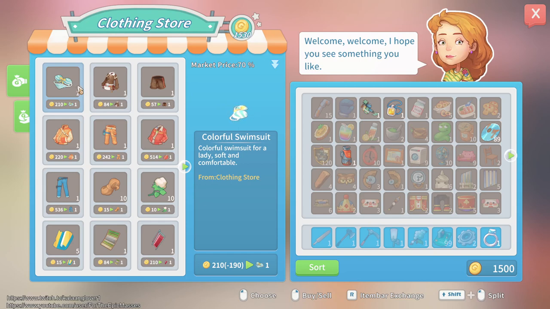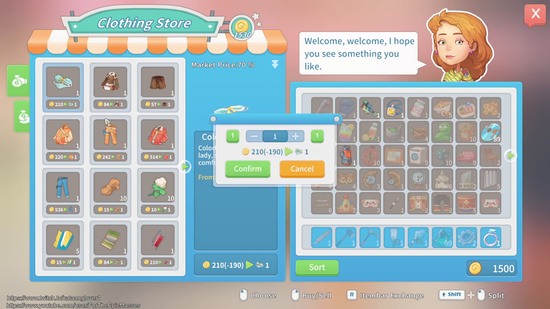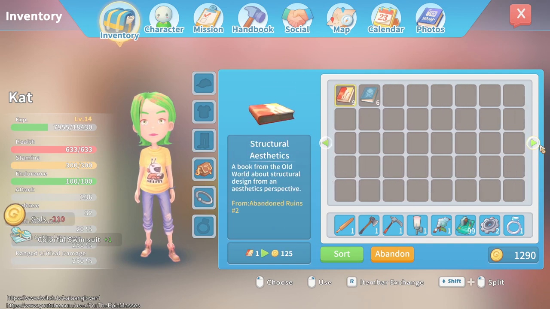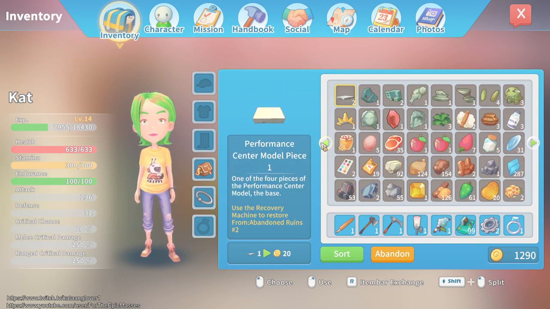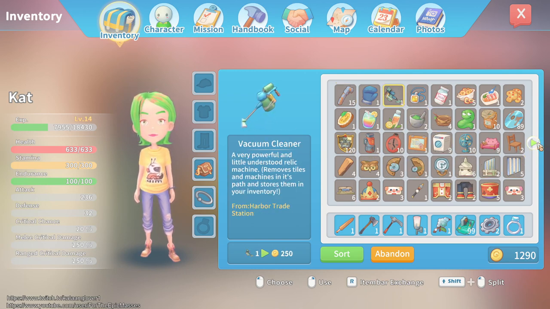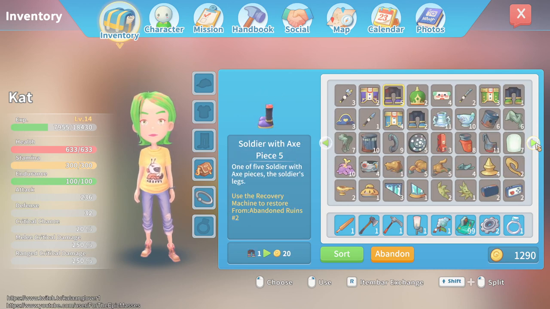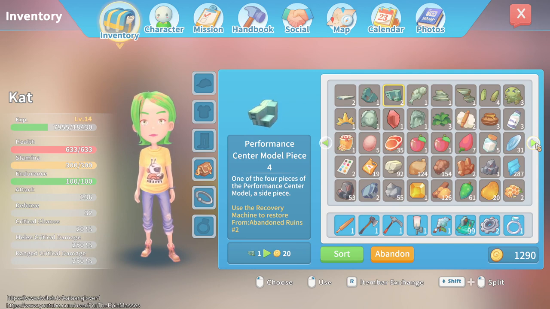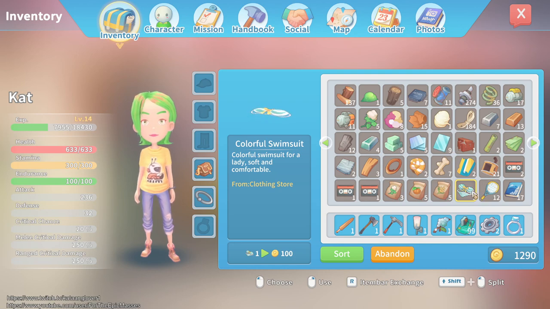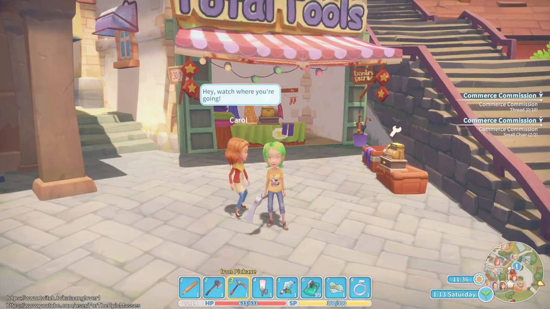We can get a colorful swimsuit. Let's get a colorful swimsuit. Colorful swimsuit for a lady, soft and comfortable. Okay. Why not? Let's get that. Now let's put it on our person. I don't know where the swimsuit went. We did purchase it, didn't we? I don't see it. There's a vacuum cleaner. Yeah, this is awkward. I bought a bathing suit. And there it is. Can we put the bathing suit on? No. No, we cannot. We can definitely hold it in our hands.